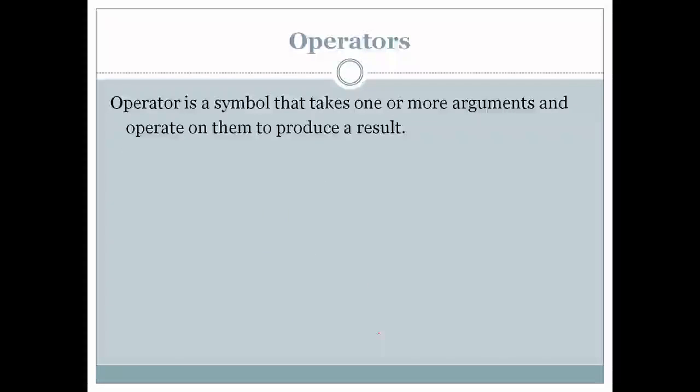The next is operators. As you know, operators are symbols which are used to perform some operation on the operands. An operator is a symbol that takes one or more arguments or operands and operates on them to produce the result.